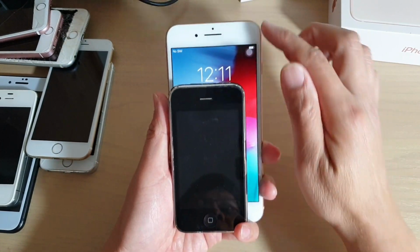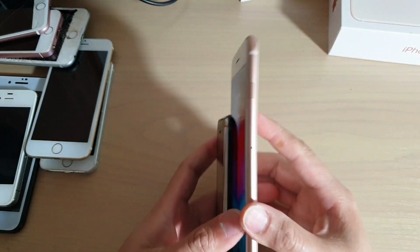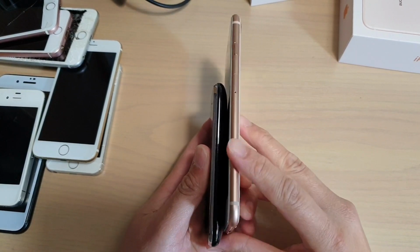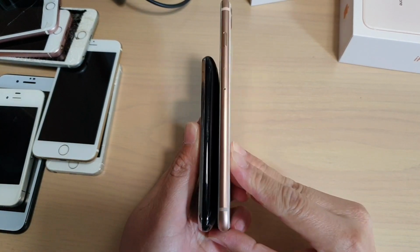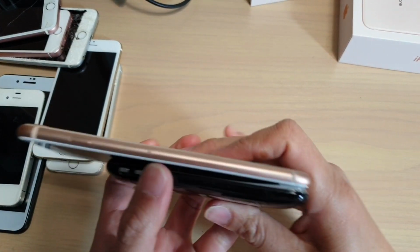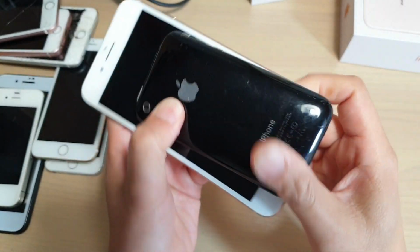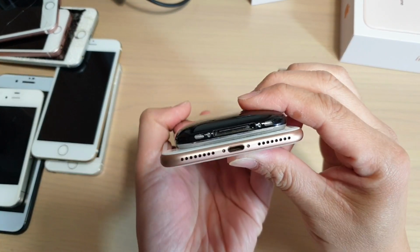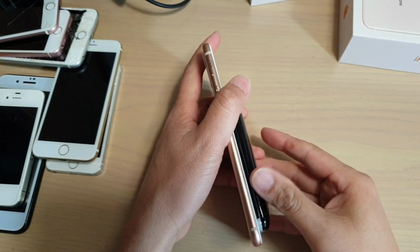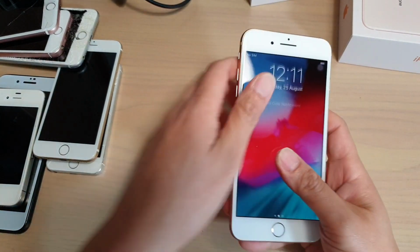iPhone 3 versus the iPhone 8 Plus. So let's look sideways. This is what it looks like on the side. I'm going to place it against the phone this side so you can have a look as well. That's the bottom. Okay, so that's an iPhone 3, smaller than the iPhone 8 Plus.